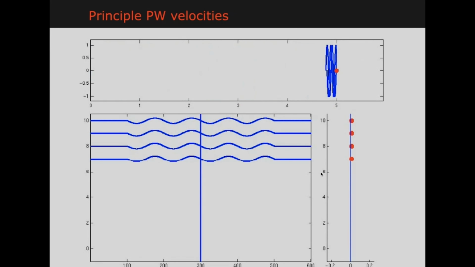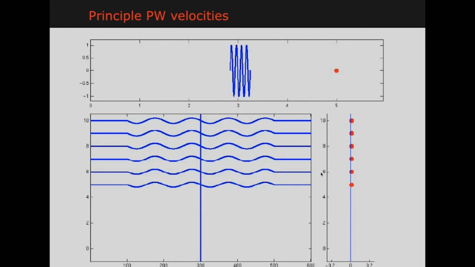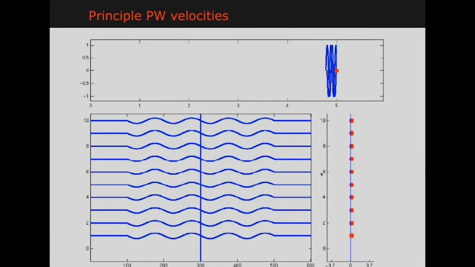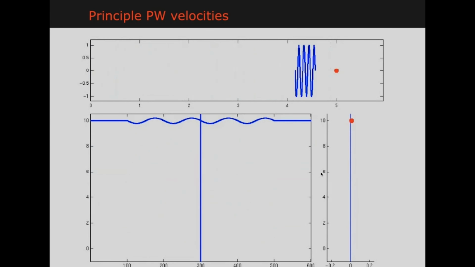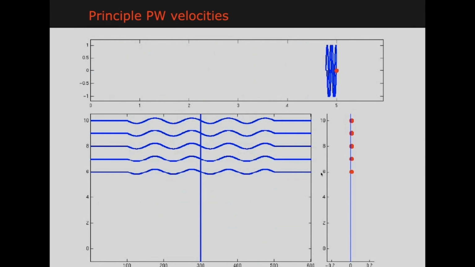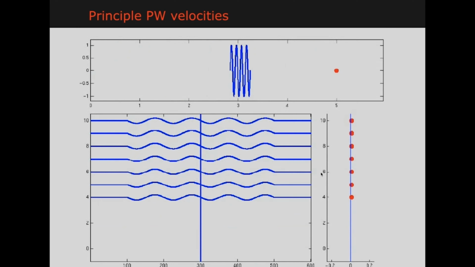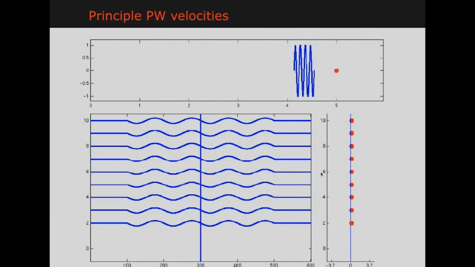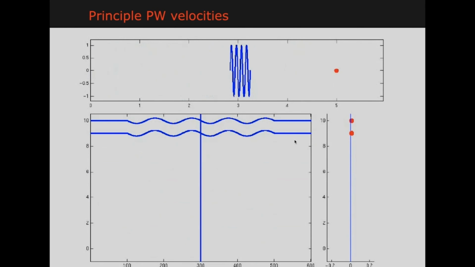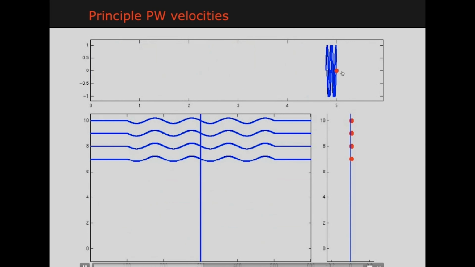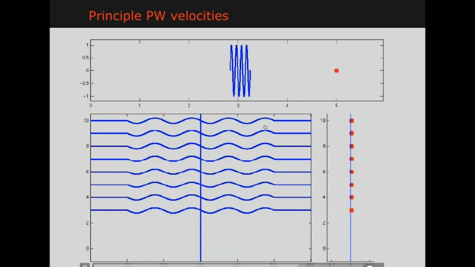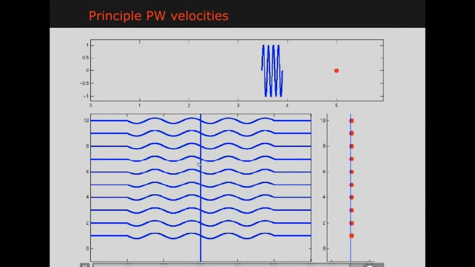Now, besides using this Doppler principle, the fact that the frequency will shift if it's reflected by a moving object, we can use a different principle to measure velocities, and it's based on how consecutive reflections are changing. And that is shown here. Say that we have a transducer here, and an object here. We send out pulses, and we receive the reflected pulse.